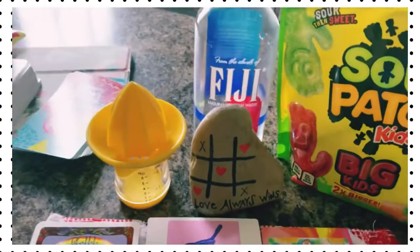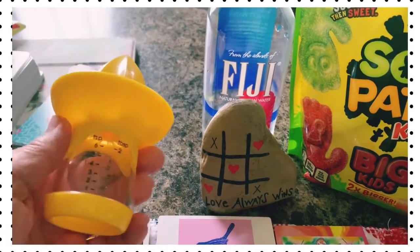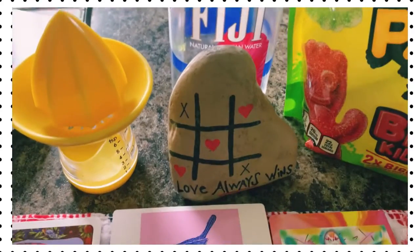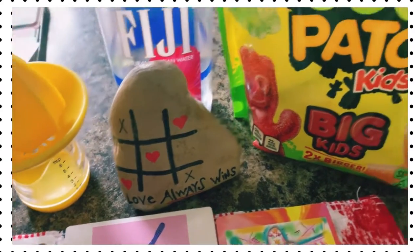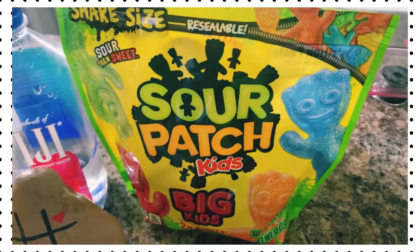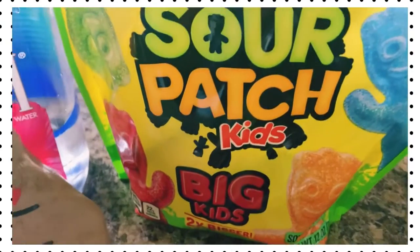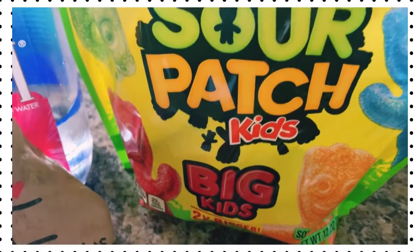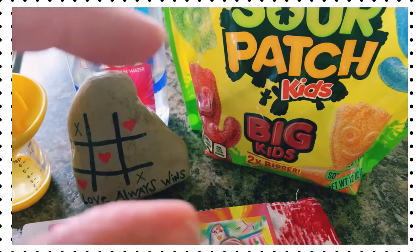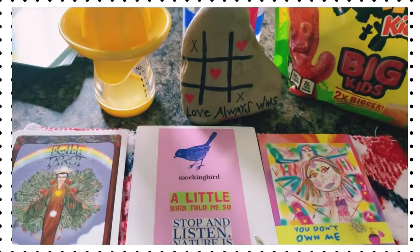Like when life gives you lemons, make lemonade is what I heard as I grabbed this little juicer. Love always wins, this little rock that I found. And some child's play stuff. I was at the store the other day and I didn't want to eat too much sugar, but I love Sour Patch Kids. And I was like, oh my God, they have Sour Patch Big Kids, like bigger Sour Patch Kids. So I was really excited and I grabbed some of those.